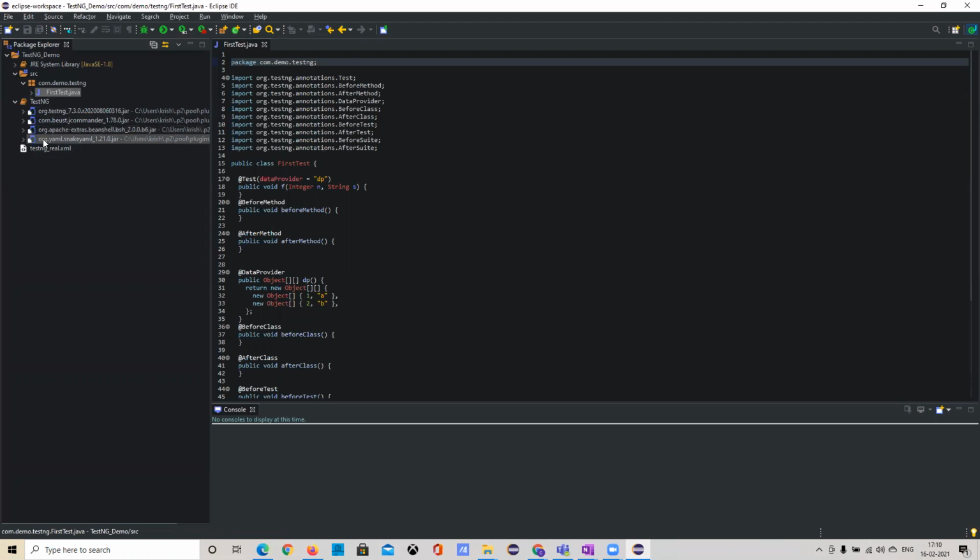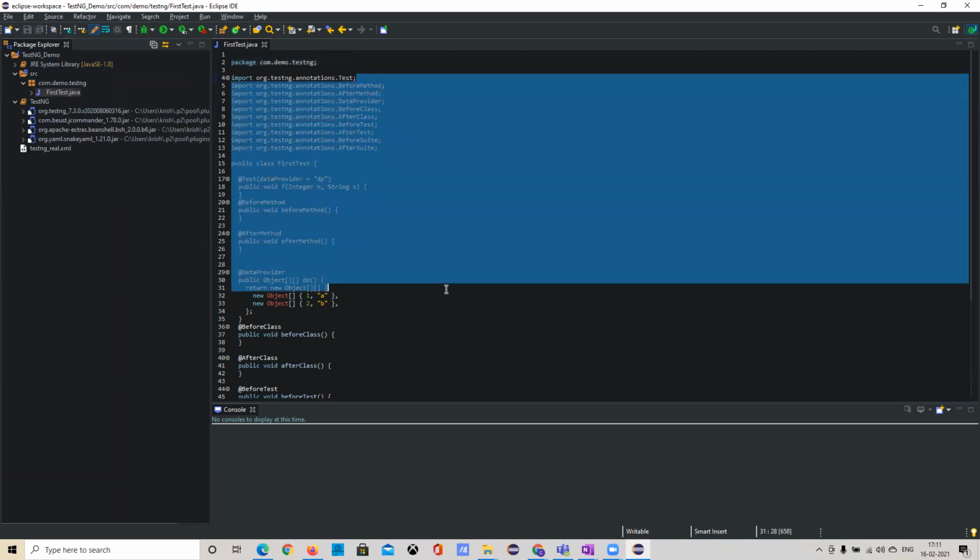The jar files. Even if you want to access your Selenium methods, you first need to access your jar files, right? So first we added the TestNG jar files. Then we created a class file, and in this class file I used all my annotation methods, like @Test and @BeforeMethod. I selected all of them in front of you and generated this class file.